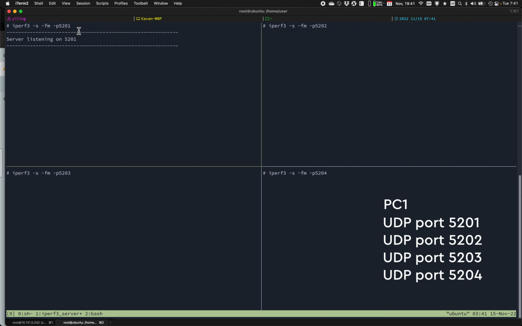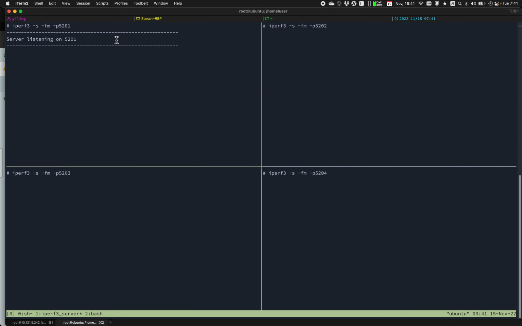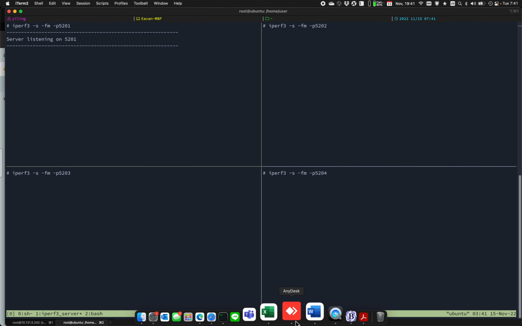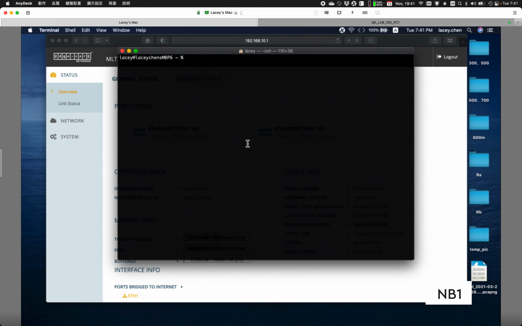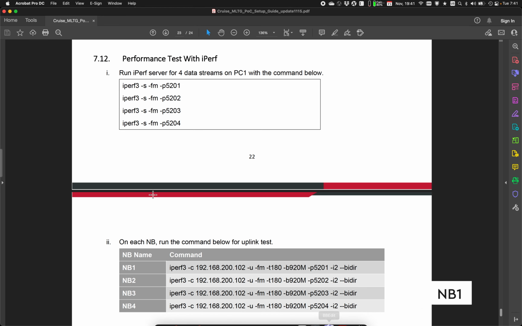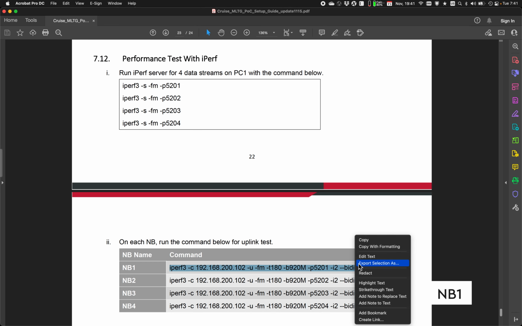On each laptop, run the command as in our instructions for the uplink test. You can also copy the command.